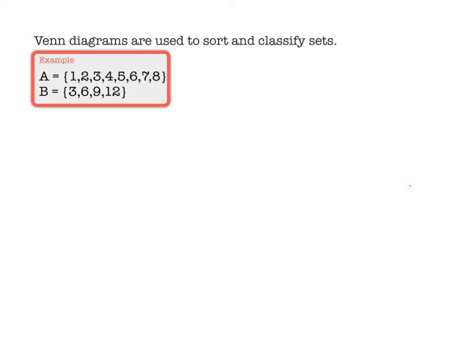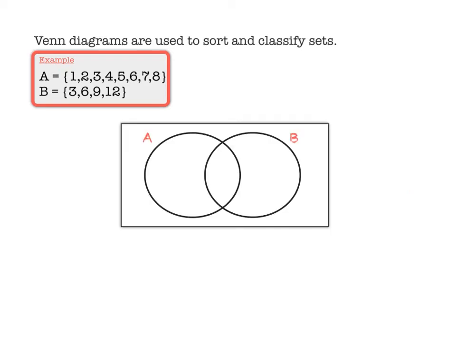So for example, we've got set A and set B containing these numbers, and we want to put them in a Venn diagram. So we can start off by putting all of the numbers from A in set A and all of the numbers from set B in B. Hopefully you'll see we've got a bit of an issue because the numbers 3, 6 are in both circles. So you already know that the intersection of A and B are where these numbers need to go. So we need to move 3 and 6 into there and then rub them out in their individual circles.